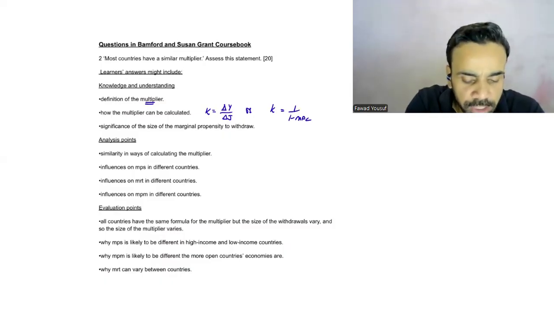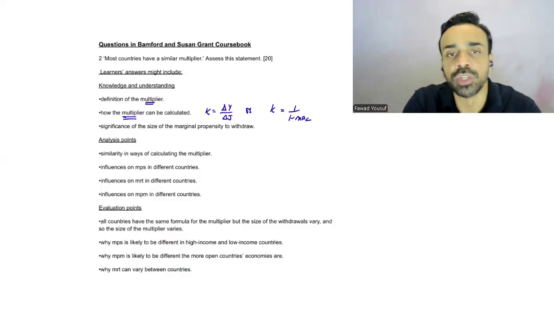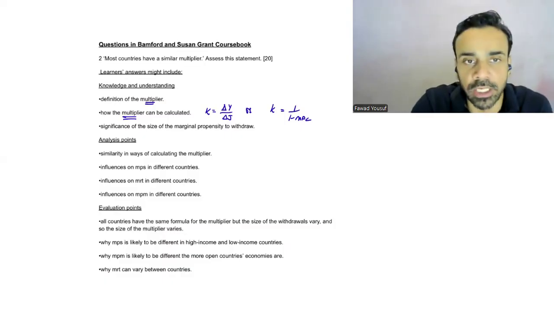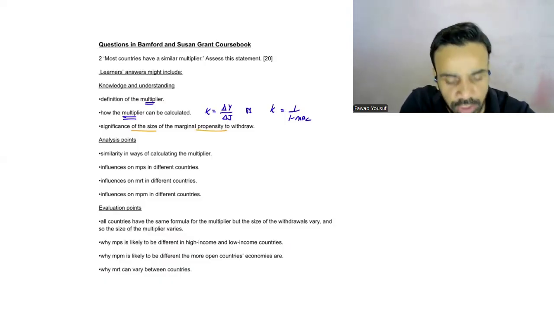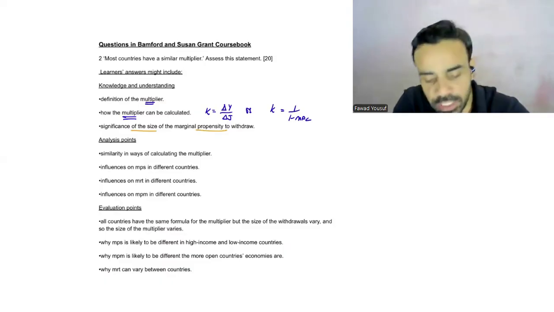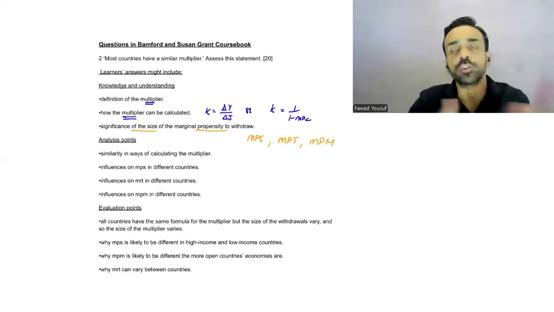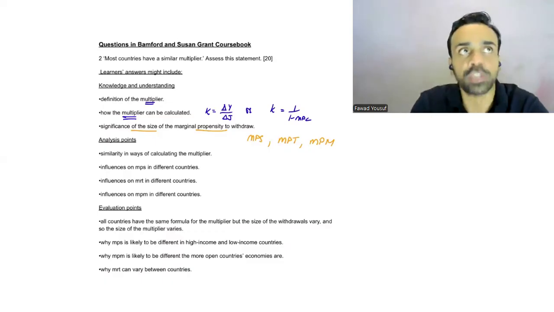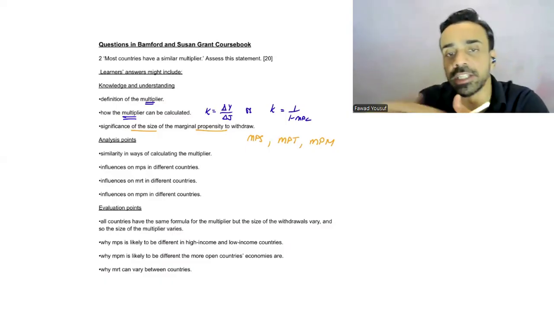I would even recommend that you should give an example also, कि जैसे मैंने बताया ना, how if the multiplier is like 5, then how 100 million की injection will turn into 500 million का national income पे impact. And then we would also like to talk about how the withdrawal, the MPS and MPT and MPM is going to take the money out of the circular flow and it will dilute your multiplier because the money is not getting into transactions and it's coming out of the system.